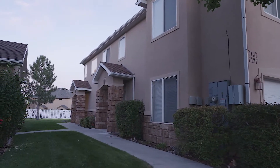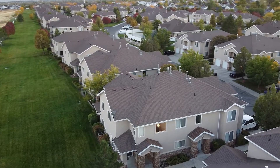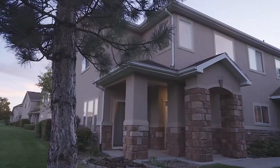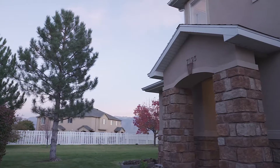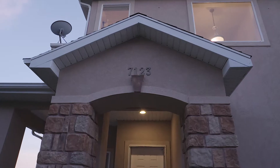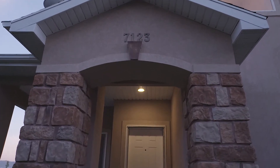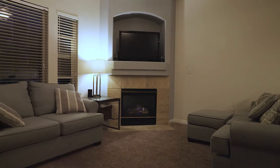Going around the property, you can see they put a lot of detail into this. Look at all the open space — you don't see that anymore because developers now are trying to pack everything in so tight. This is kind of before they did that, so they still had all that nice open space, perfect for an HOA where they maintain all the grounds so you don't have to. Tons of space for your kids to play.